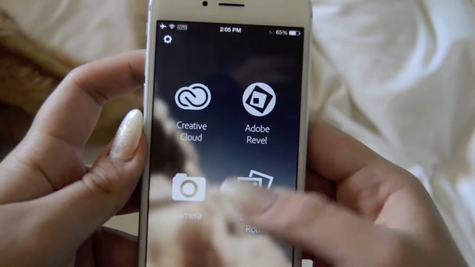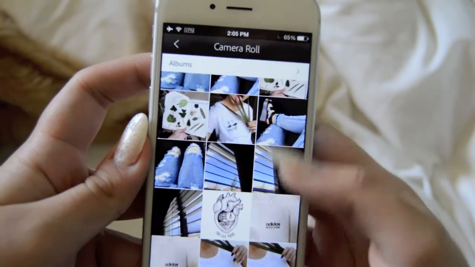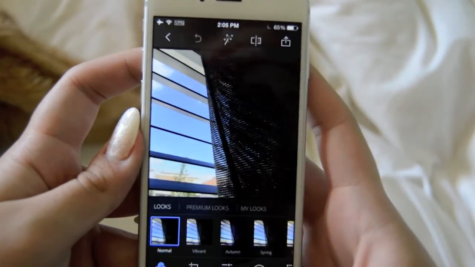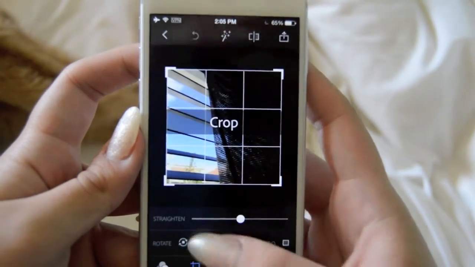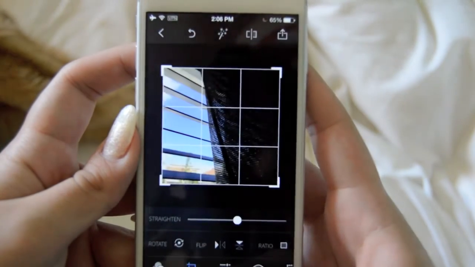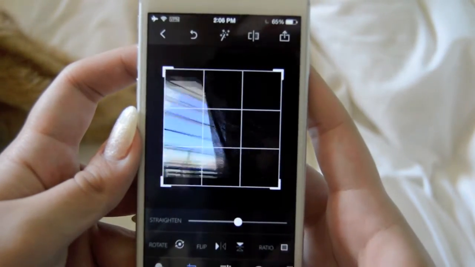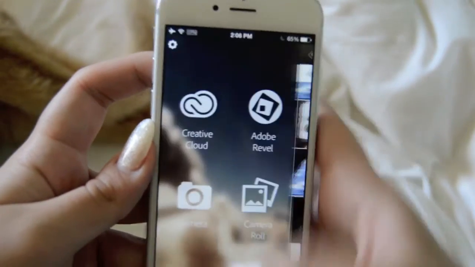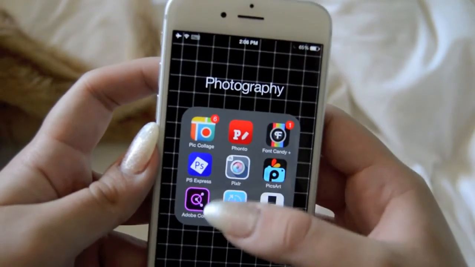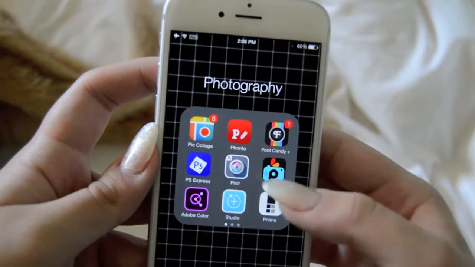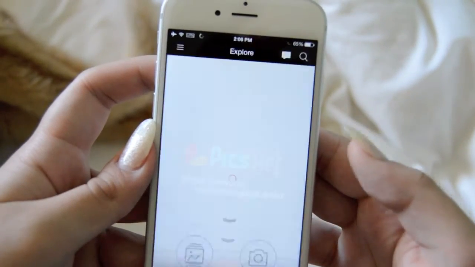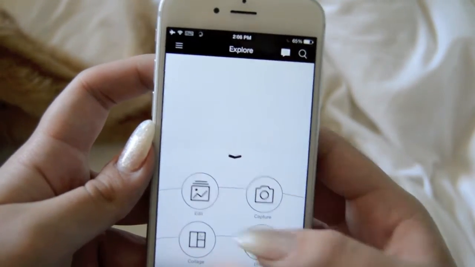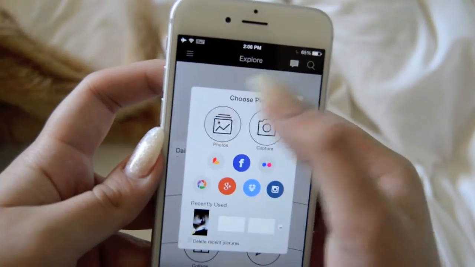I also use Photoshop to flip the images like I show you right there. I changed the orientation of the pictures with this app. That's literally all I use it for. And next, I don't use Pixlr anymore. It's kind of crappy, and I use PicsArt basically so I can draw on pictures.